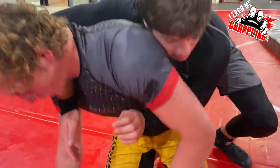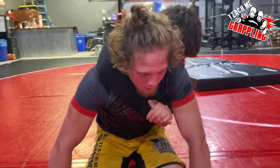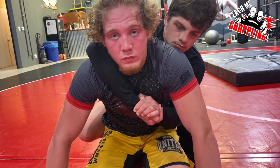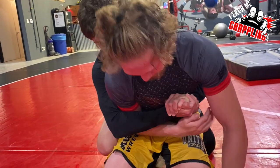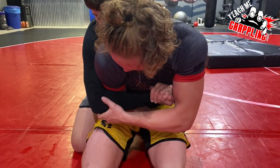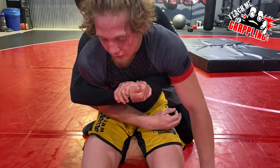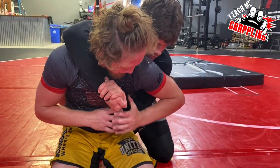There's something I didn't mention on the locking hands rule for wrestling. This is legal because you're over the shoulder. But something I remembered afterward when I was editing: slide your right elbow down the shoulder. Boom! It's illegal. So make sure if you're in this position, that's illegal. As long as you're over that shoulder, it's fine, but once you cross down that line, you're now illegal.